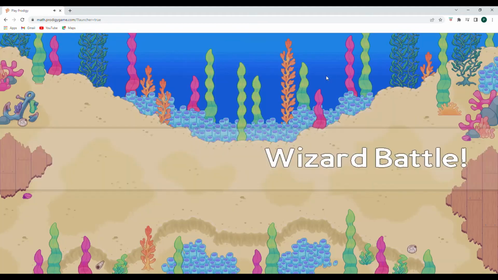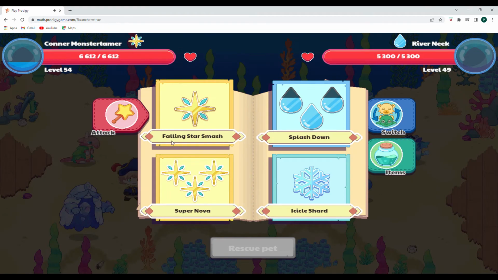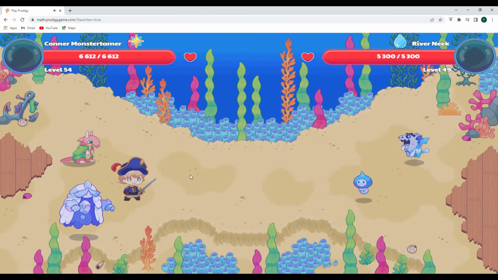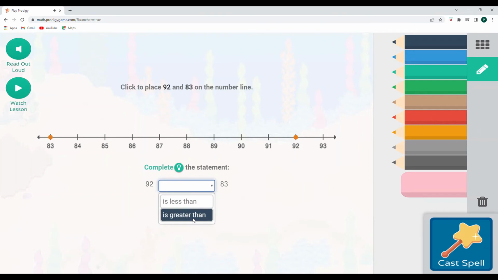And it looks like we're going to have to battle this Riverneek before. So let's go ahead and Supernova. We're going to click to place 92 and then 83 on our number line, and then complete the sentence. It says 92 is what? 92 is greater than. That's the bigger number. It's further right. It is greater than 83.